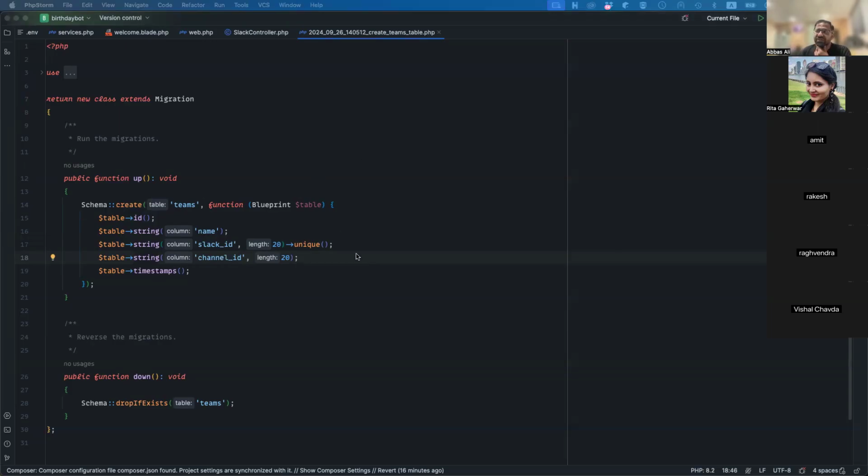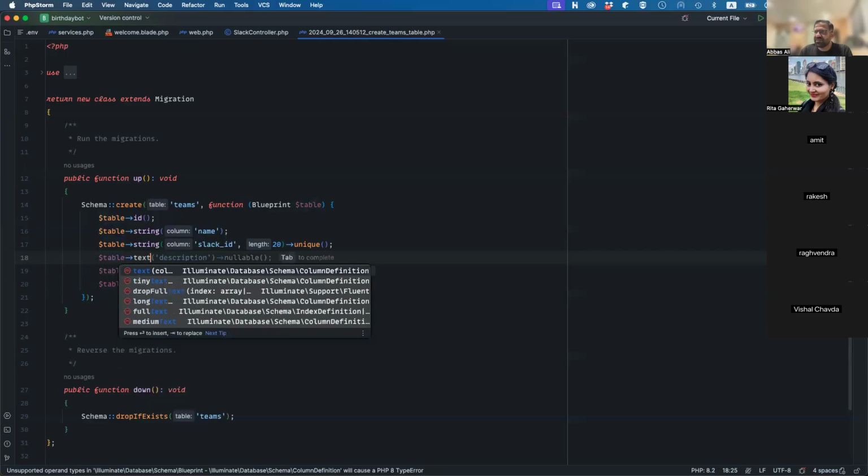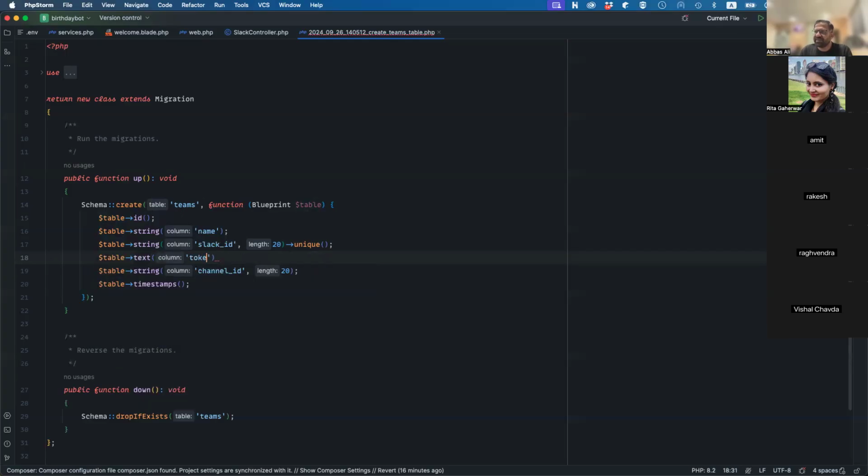What else to store here? I believe this much should be good enough. Of course, we forgot token. We want to store the access token as well. So the access token is a bit long. So we are using a text field for that.